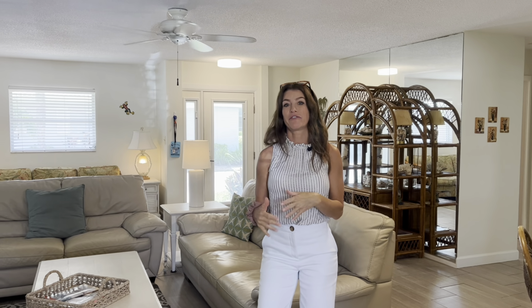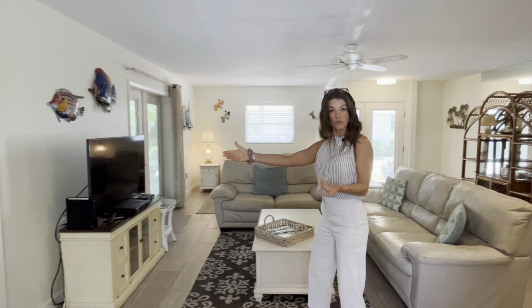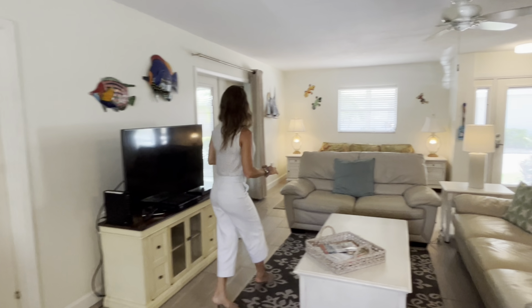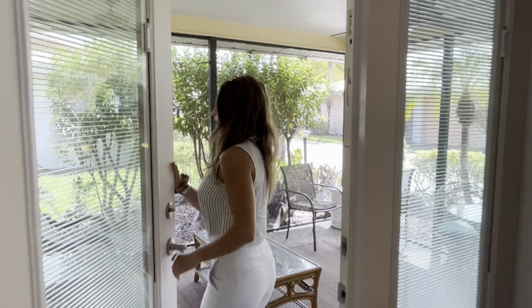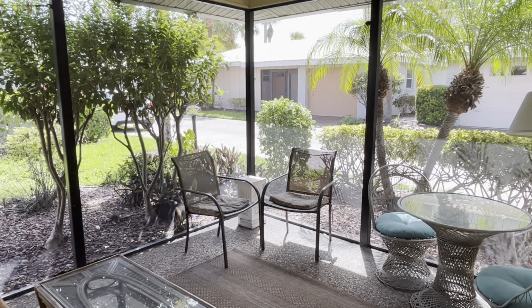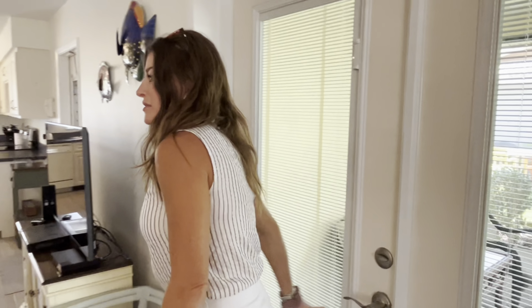So it really has the feel of a small home because you've got 2 bedrooms over there. You have a standard one car garage in here. In there is the hot water tank. And then out in the back, a lanai, which is awesome. So yeah, you get this extra outdoor living space that kind of feels like an extension of your home. That's how we operate here in Florida. And there's no carpeting, which is obviously preferred.